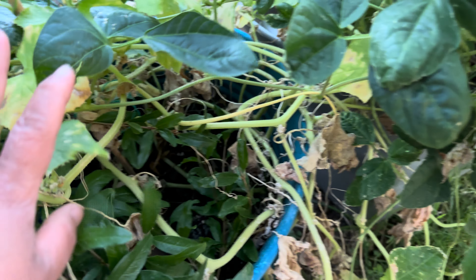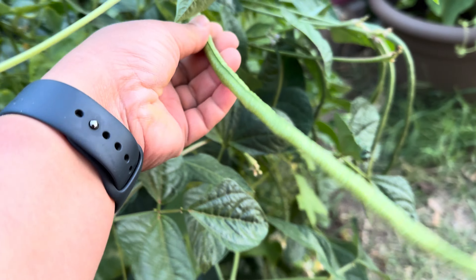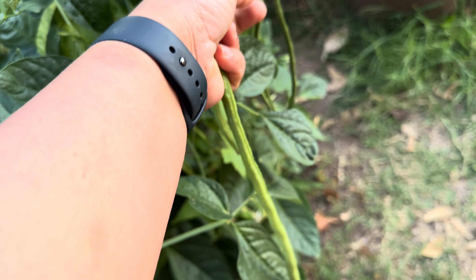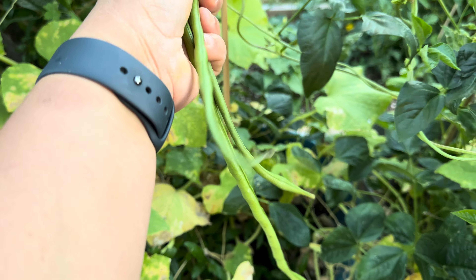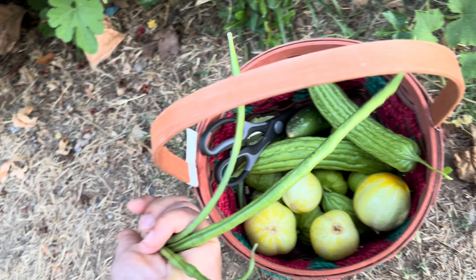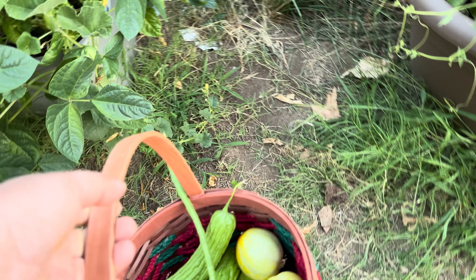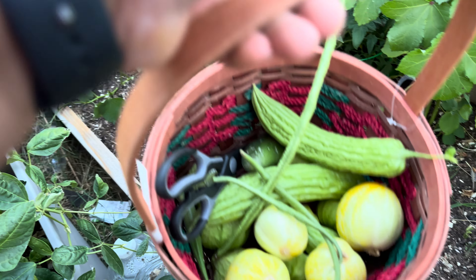Oops, the whole vine got cut — there it is, not too bad. There's another one right there, and another one right here. I guess I'm gonna clean up this bucket to get ready for the next planting. I guess that's it for this cucumber, and I want to see it all right here.